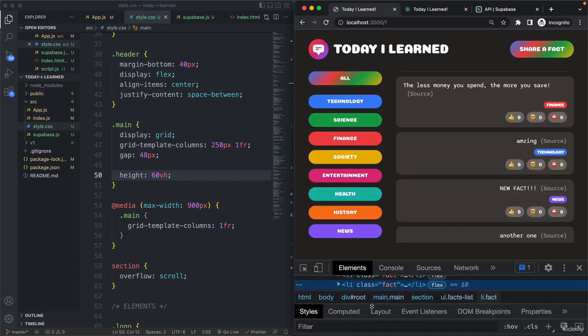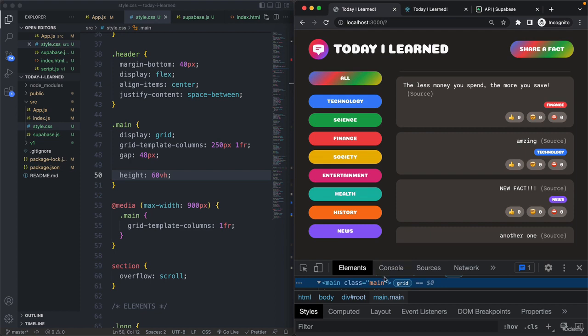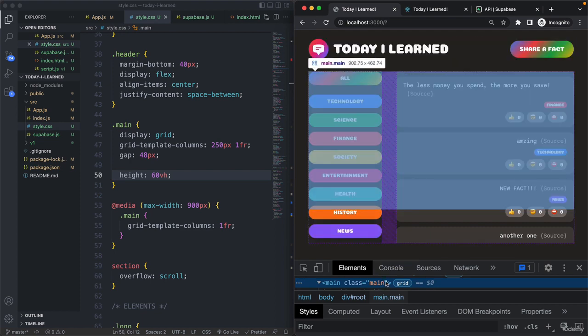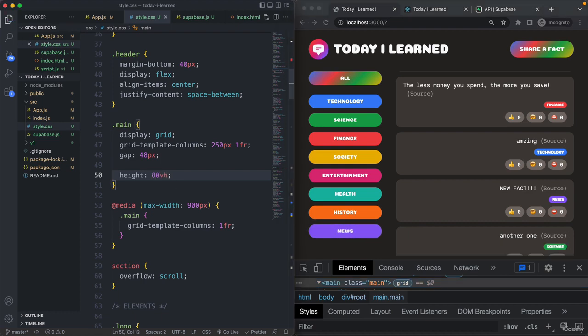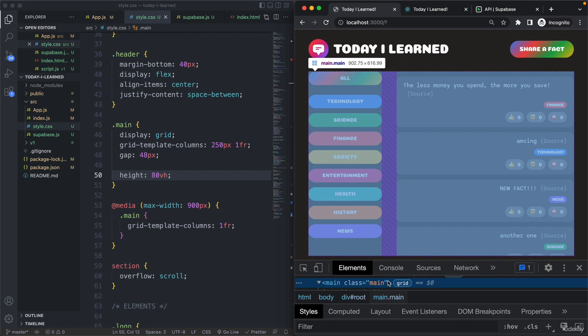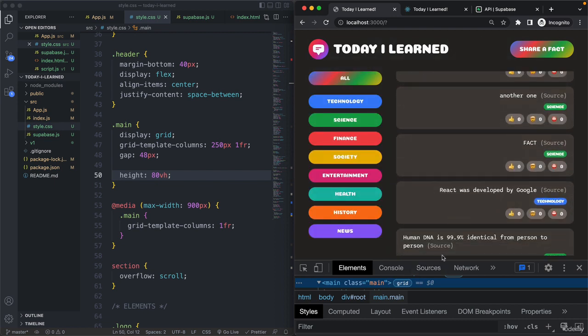But then we cannot see the elements. So here, this main part now only has this height. So this 60 VH. It is just stretched out a little bit more, in order to fit this content. But if we say, for example, 80 VH, then you see that this is the height. And so then it basically cuts off this list here at the bottom.